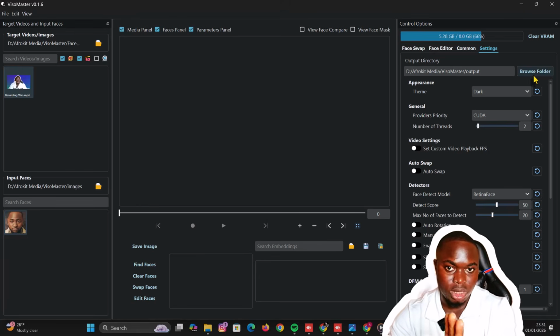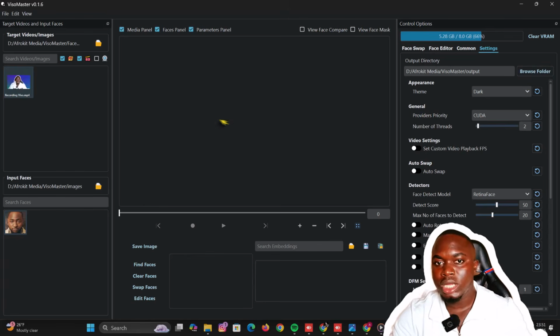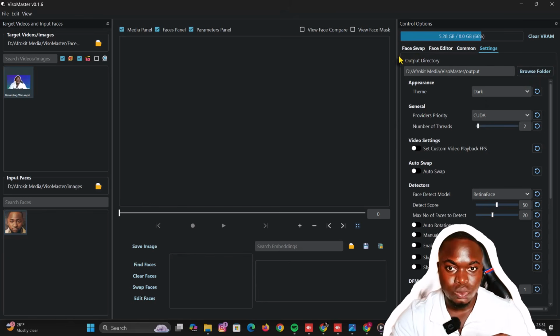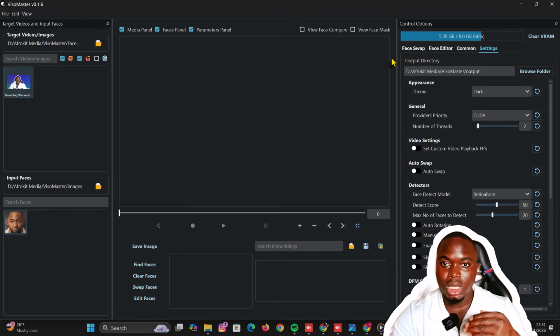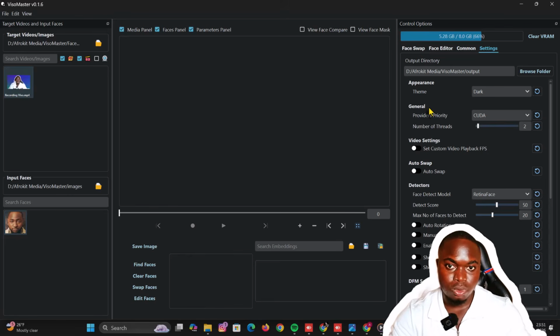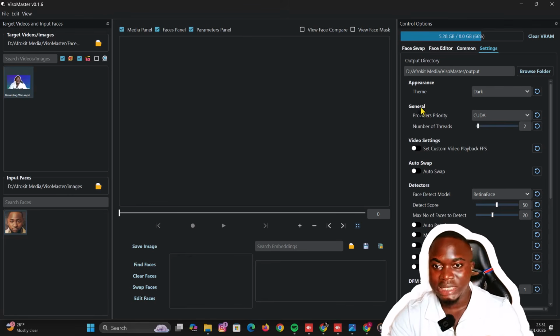You don't need to do anything with that folder. Okay, so now let's go ahead and start this section. There are many options here. I'm just going to go over the simplest ones that you can use for a startup. You can actually go over the settings and increase it and use as many models as you want, but I'm going to give you the basics to get you started.